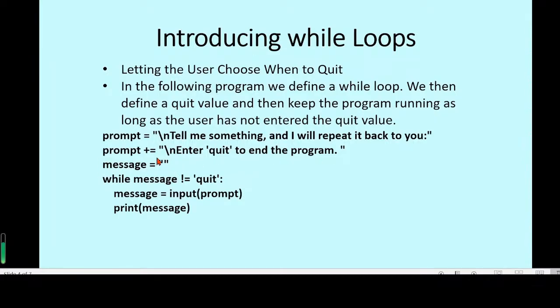So we start with an empty string called message. Then we check if message is not equal to quit. If this is true, then we let the user input some message with this prompt. Next, print the message. So this while loop will run until the user inputs quit. If the user does not input quit, this while loop will keep running forever, printing the message you have input. But if you input quit, then the while loop will stop immediately.